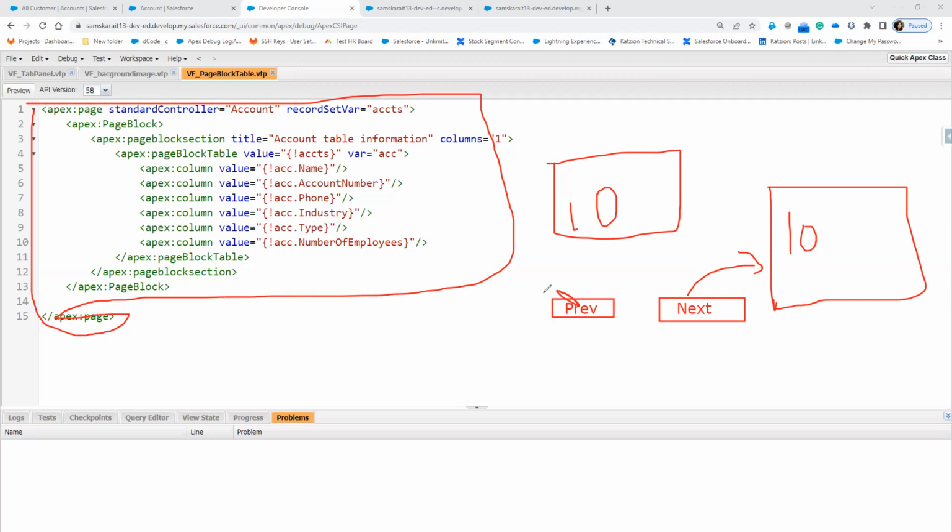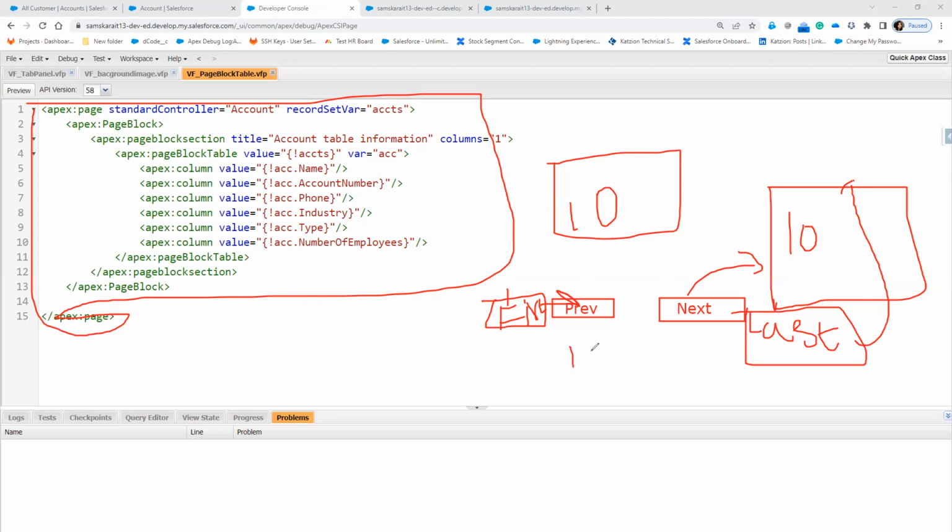And there is another button which is called first, and here it is last. I'm right now on the first page. If I click on the last button, it will take me to the last page. And suddenly if I click on the first button, it should take me back to the first page. Say I have 10 pages.